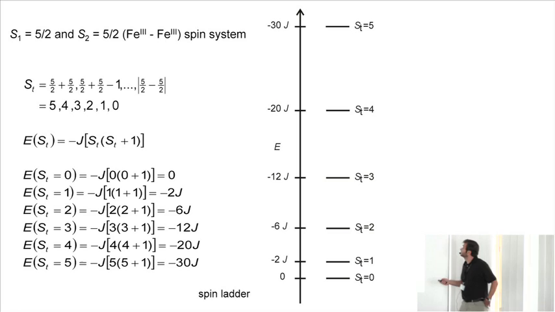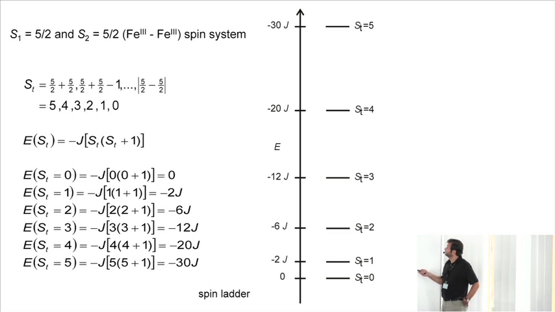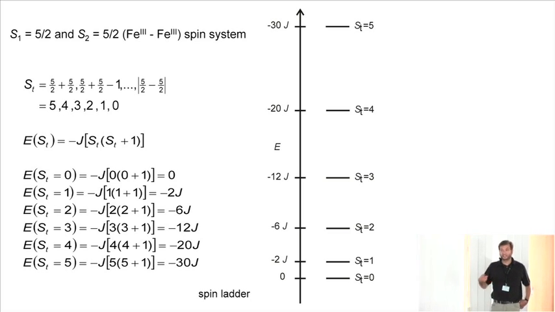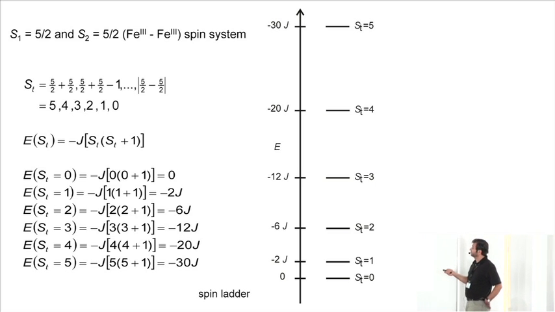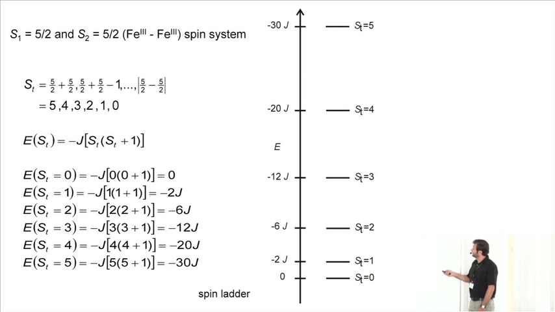So let us use our system of iron 3. We have a spin of 5/2 on both sides. The total spin, as we have seen before, can have values of 5, 4, 3, 2, 1, 0. And you can now calculate the energies of these S total states by this equation. And this equation is simplified because I have skipped this term. Because for one dimer, this is always the same contribution, so it only shifts the point of 0. It doesn't matter for the energy differences. We only need energy differences, and therefore I just use this term with ST.